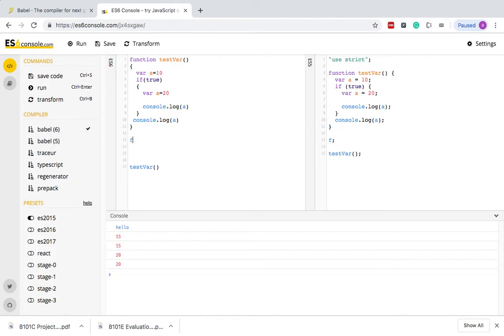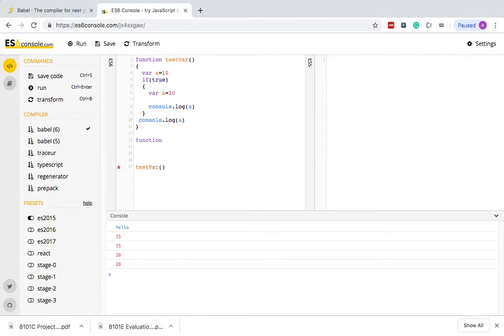Now let's do it with let. Function testLet.